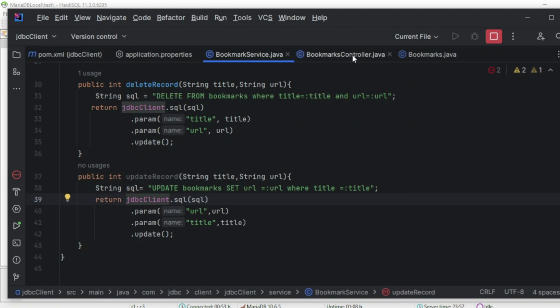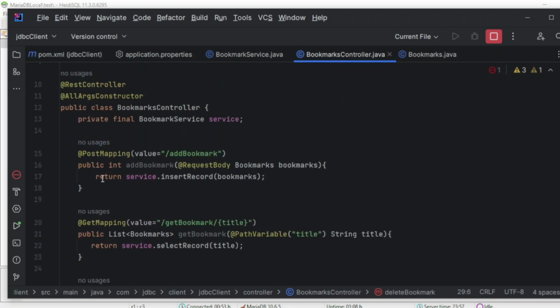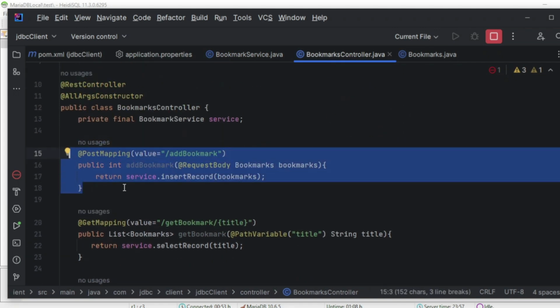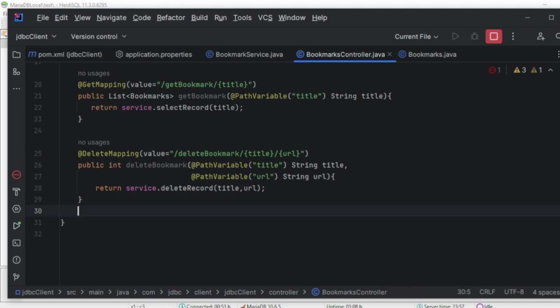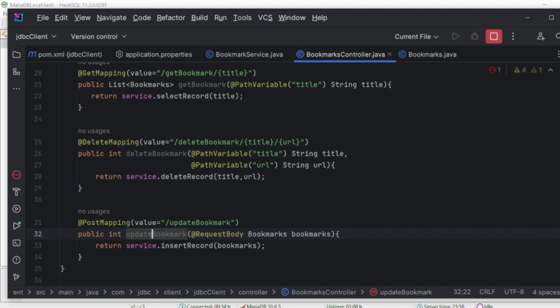Now let's go to the controller and add this thing. Okay, so let me take this post example and try to update from there on. Okay, add bookmark we have. Now let's take update bookmark. Okay, now we have bookmarks as this, right? as a request body. Okay, update.